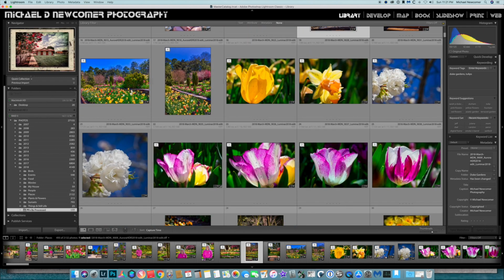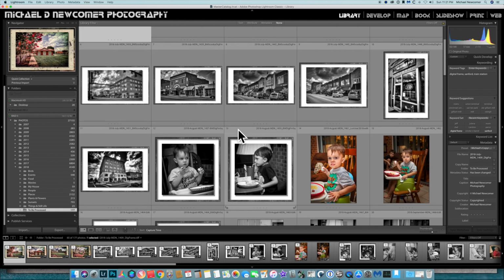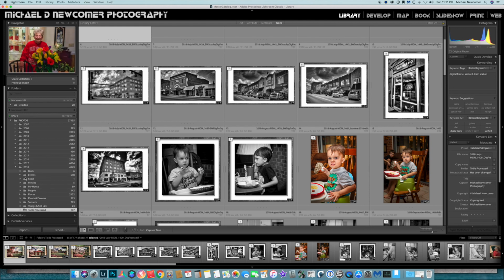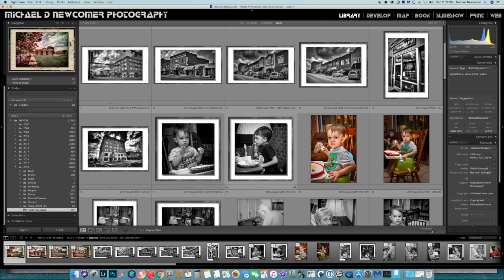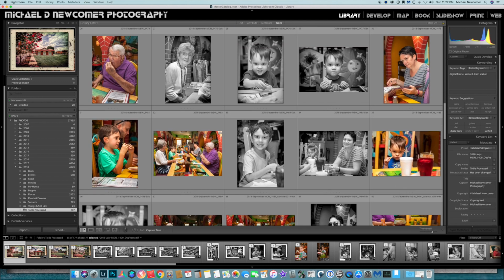So let's just start from the basics here. I have a to be processed folder in each year, and that's just the working folder that I'm in when I'm finishing all my editing and I'm sharing from here. Before I put them away in their homes forever in these other folders, I do all my changes inside of this folder. I'm still editing some of these, as you can see.